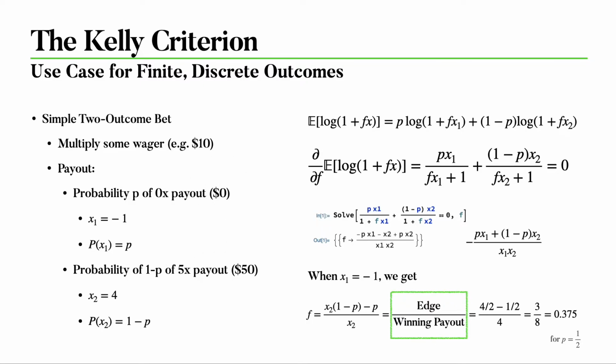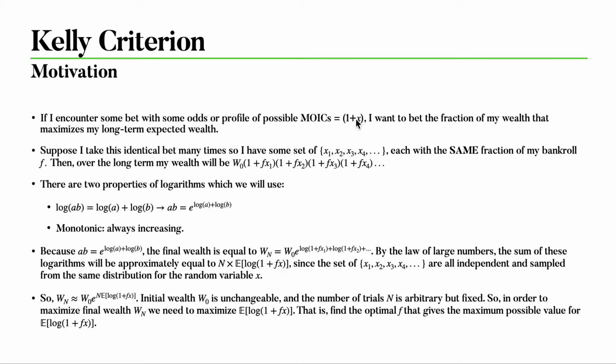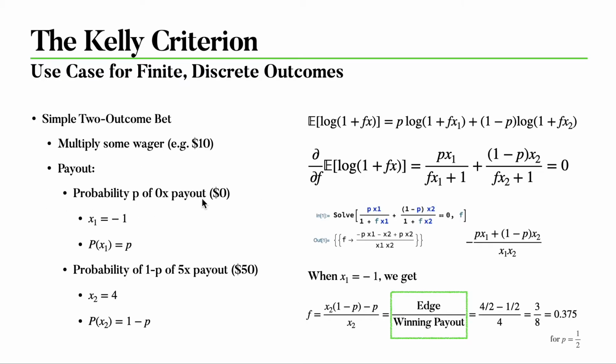Now, in terms of the language of these x's here, which are the net odds, right? We lost 100% of our wager. This would be -1. And in this particular case, we got a 400% gain for this payout. So we received our initial wager and then gained 400% in addition to our initial wager. So these are the values of x. And for now, I wrote p here, but let's assume p is a half for this example, right?